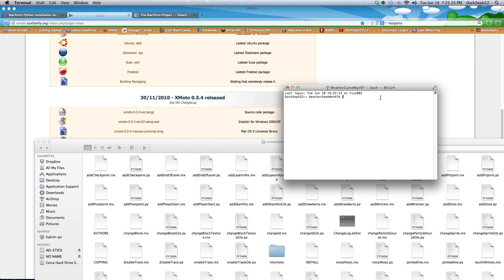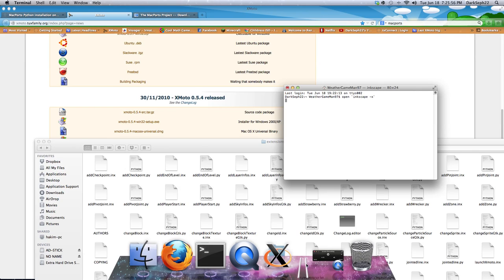We need to open the Inkscape extensions. There are two ways, I believe, but I'll do it this way: type this in, open Inkscape-X, and then wait for the extensions window to open up.